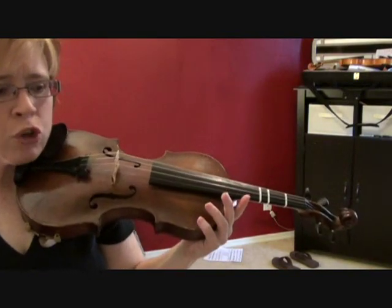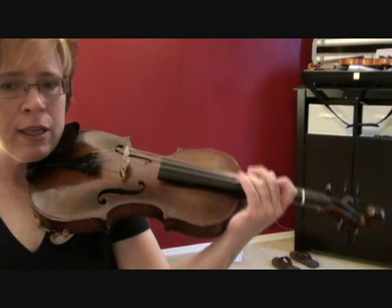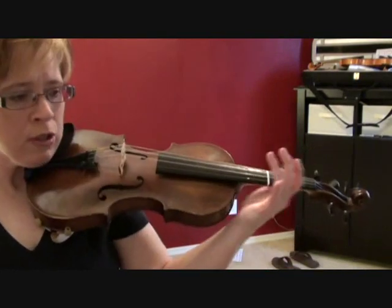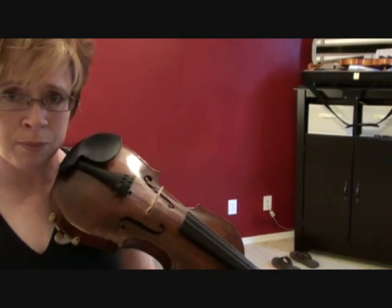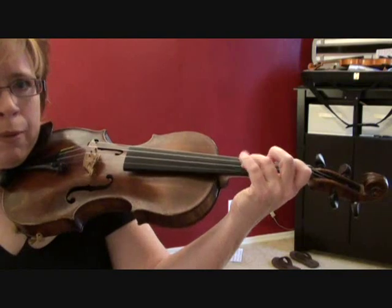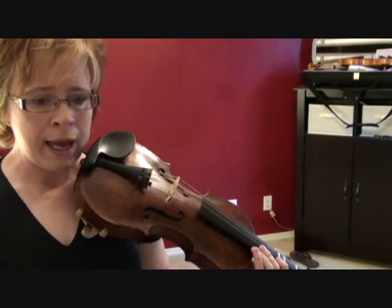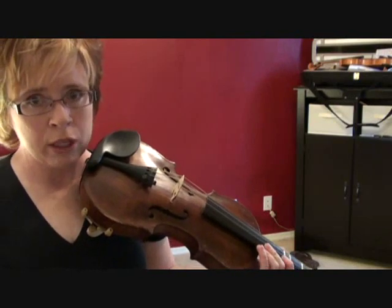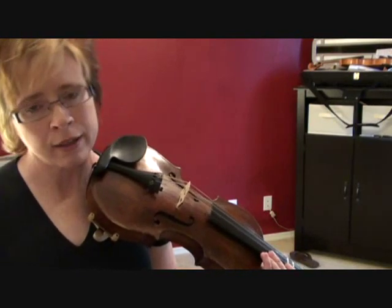Okay, now the trick is when you have to start that over and go clear back to the D and the G. And another tricky spot is when you have to hop strings, because you're changing notes really fast and you have to really just be able to hop without interrupting the bow stroke. So work on that. I don't really have an easy trick for you, except to be aware that that's something you need to anticipate and practice.